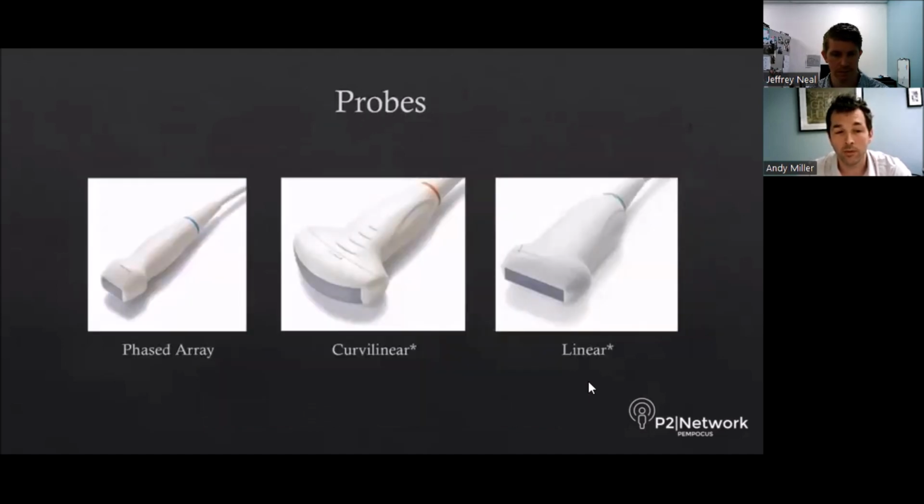The probes that can be used, as Dr. Neal had already mentioned, the phased array probe is the common probe that is used in the setting of evaluating cardiac POCUS. However, the phased array probe has some limitations related to finding the needle itself on the image. Therefore, the curvilinear and linear probe are also used in the setting of the pericardiocentesis procedure. It just depends on your ability to see based on the child's landmarks and anatomy, as well as your preference for location, which we will talk about in the next slides.